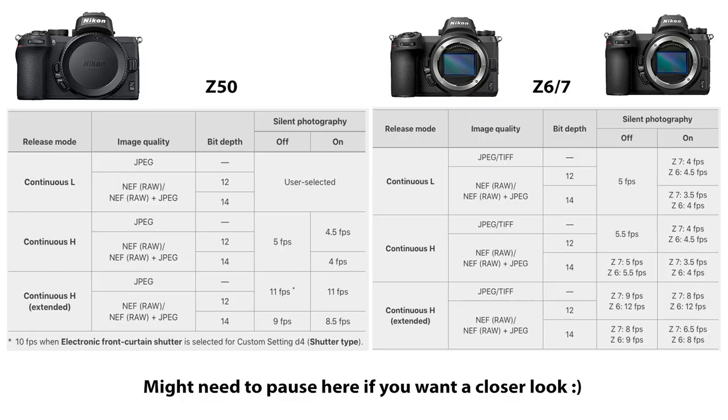Also, another quick note or two on frame rate. Your maximum frame rate is determined by a number of factors as shown here on the screen. Image type, bit depth, and using or not using silent photography mode can all affect your maximum frame rate. There's a lot of info here, so feel free to pause if you need to.